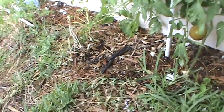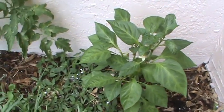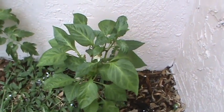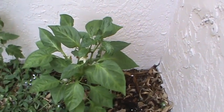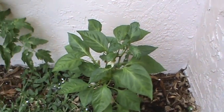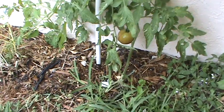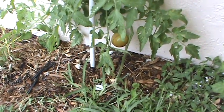I'm out here in the backyard garden today. It's wet. It rained hard last night, and we're in South Florida, as you already know. I had a couple people on YouTube doing the inside garden. I watched their videos, they're just now planting seeds, getting them under lights and things of that nature. And here I am, it's basically dead of winter, and I got tomatoes turning red.